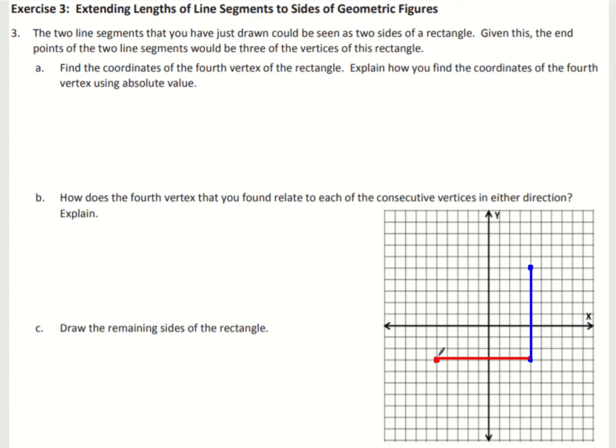Meaning that I need to go from this point down here, I need to make a vertical line that goes up 8. Now, in order to go up 8, I need to talk about the absolute value of my y coordinate. So my y coordinate of this point, if we remember back, was going to be -3. So the absolute value of -3, we already know that. It's going to be 3. We've talked about that earlier.